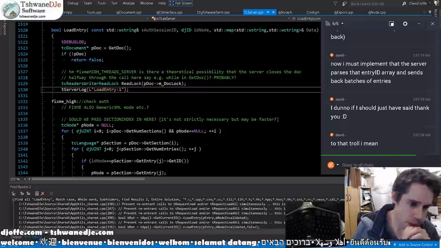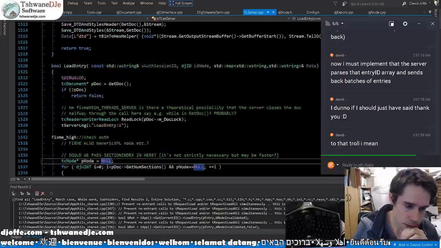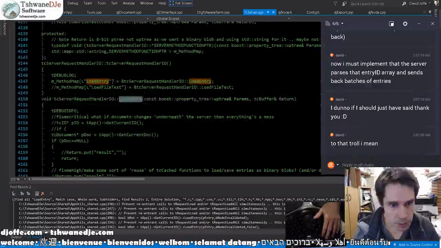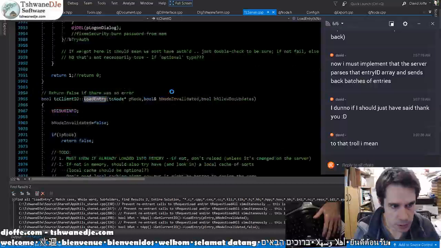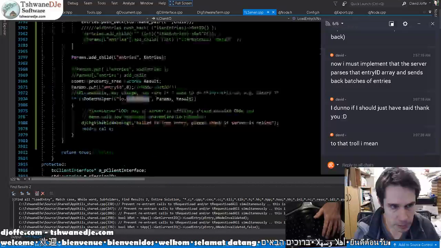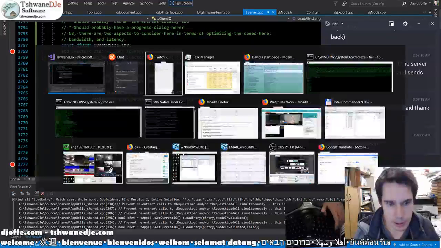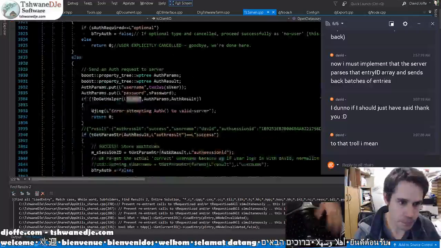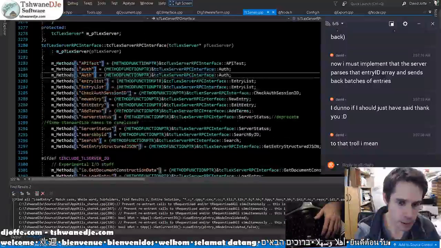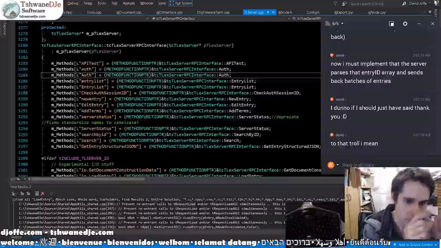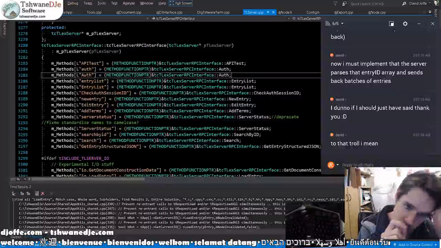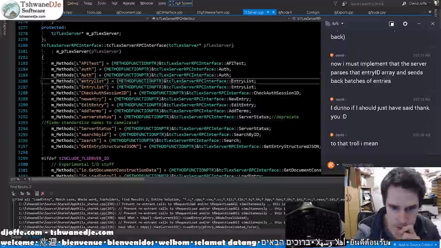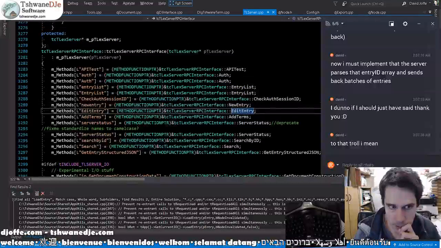The problem with this is that this load entry gets passed through. There's a little method map stub between the RPC. For the RPC, there's basically a method map here, and the method map maps to these generic little stub functions. They're just glue functions. So this is a bit of a schlep.